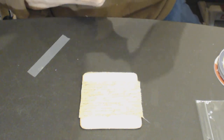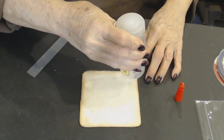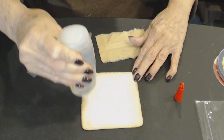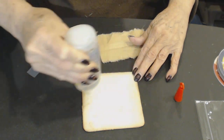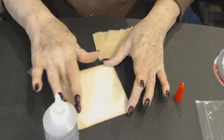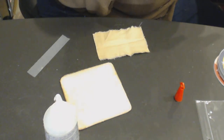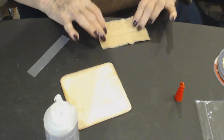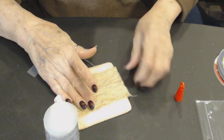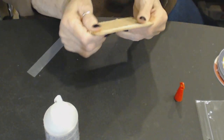Now I'm gluing this down with Fabri-Tac, of course, but I'm going to try to be sparing, and I'm going to rub it out because this is finer material, and I don't want it seeping through if I can help it. So I'm going to rub that out. Now there again, this is directional. So after we get this on here, we need to be mindful of what else we do. It's over the edge a little bit, but that's okay. That's the way I want it.